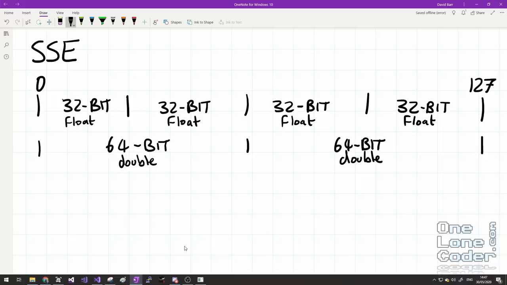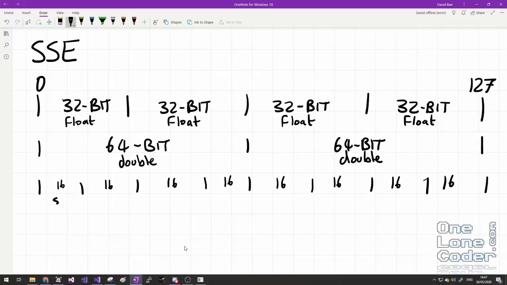And we can even have more fine-grained parallelism too. We could store, for example, 8 16-bit values, such as short integers. Therefore, it's not directly possible to say there are a specific number of additional ALU cores. It really depends on how these registers are structured. And taking this first line as an example, it would allow us to operate on 4 floating point values simultaneously. But the operation would need to be the same for all of those values.